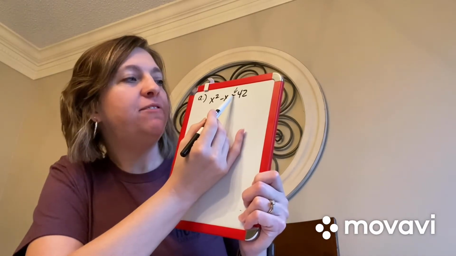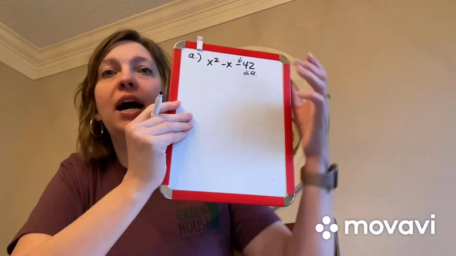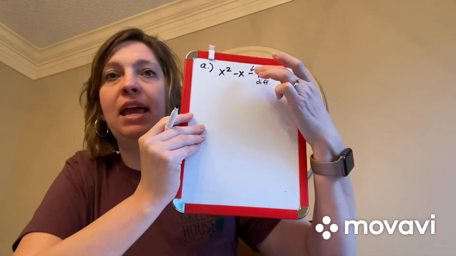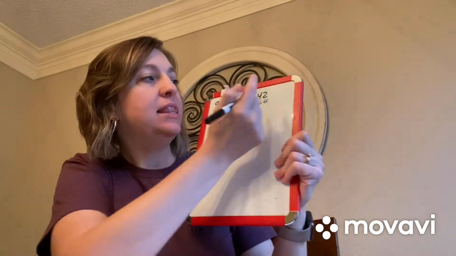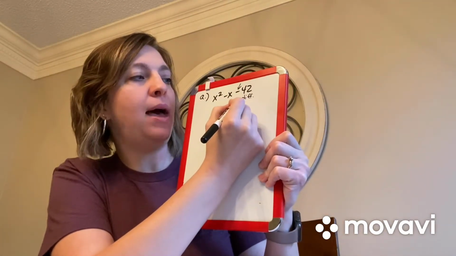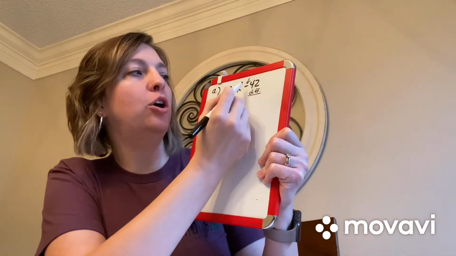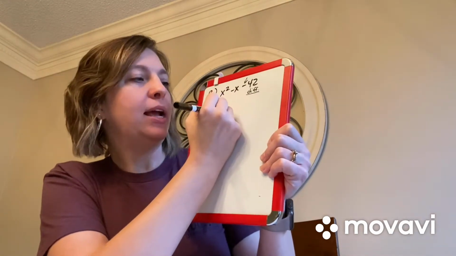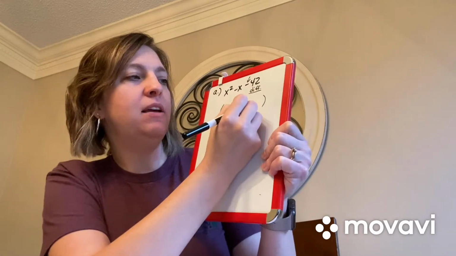So the negative sign tells me that they are different. Now, if it were positive, it would tell me they're the same, and then you would look at the next sign to see what they're the same of. In this case, it's a minus, so that means that they are different. So that means my middle terms are going to be different, so I can come down here and automatically factor. And I'm going to put one positive and one negative.